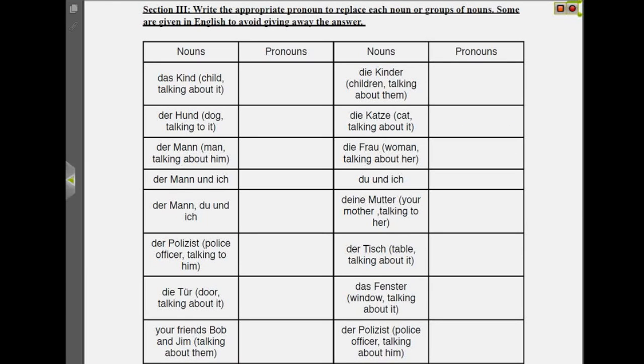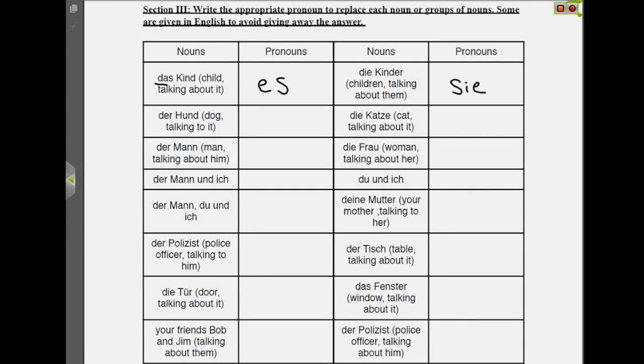Now in this exercise, we're supposed to put in the right pronoun in the German language for each of these things. So, it says in parentheses here that we are talking about a child, das Kind. If we're talking about it, obviously in English we would use it. Because we have the word das here, we know that this is a neuter noun, and because of that we have to use the neuter pronoun even though the child is actually probably going to have a gender. So we say here, es. If the children are plural, we would have here die Kinder. And since it's them, we have to use sie. So if we're saying the children are going, sie gehen.